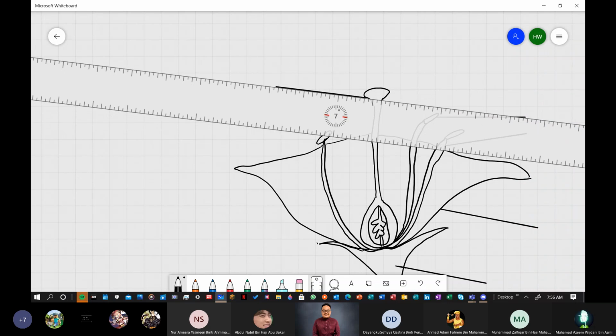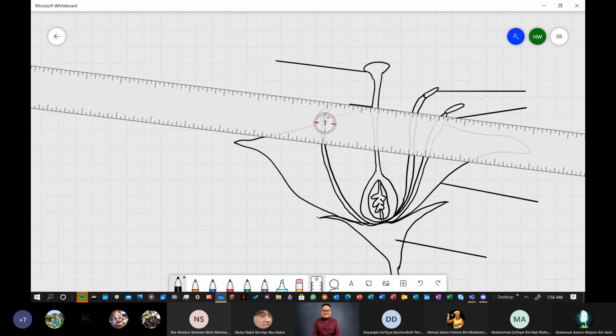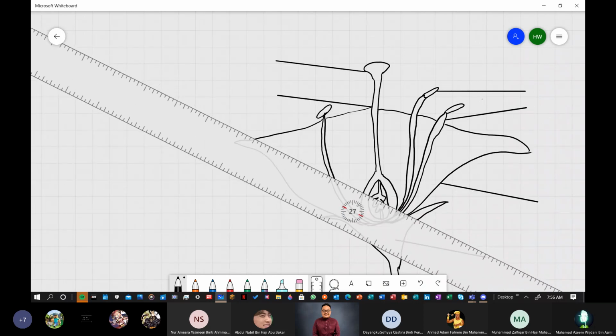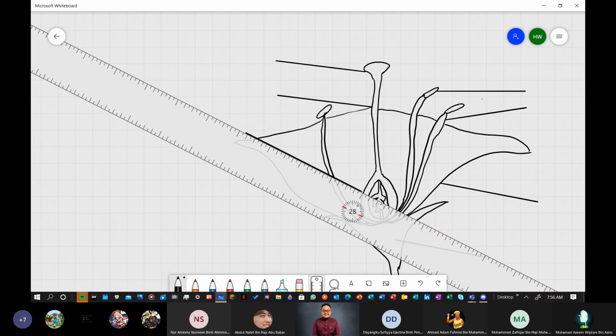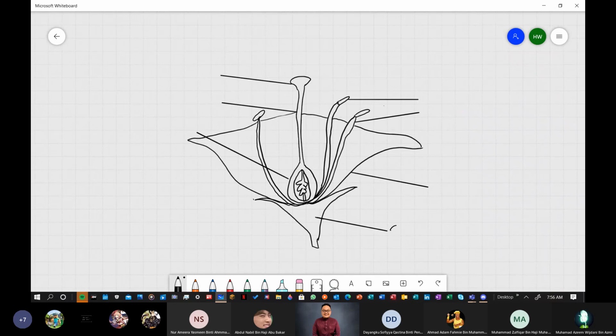Okay. Make the line first for all the parts. So stigma, style, and ovary. Okay, once you have made a line like that, then you label everything properly. So sepal, petal, then filament, anther, and then label it as stamen.